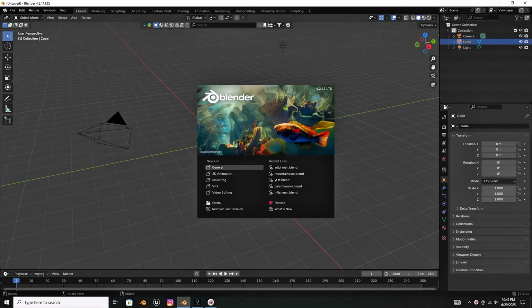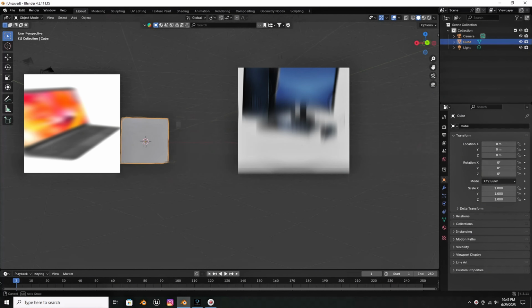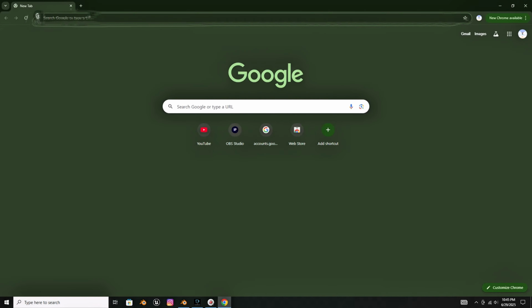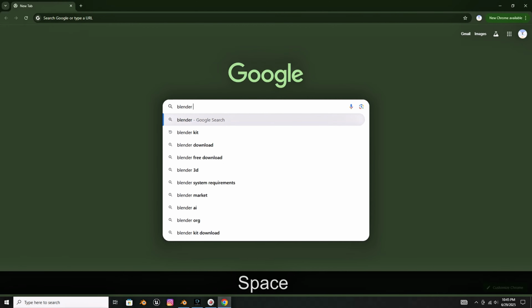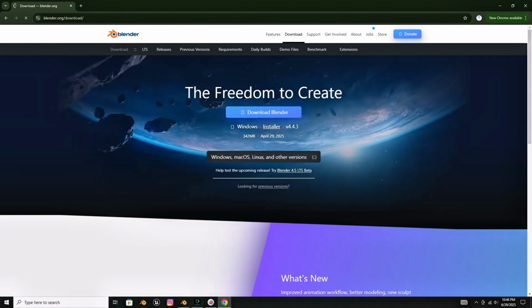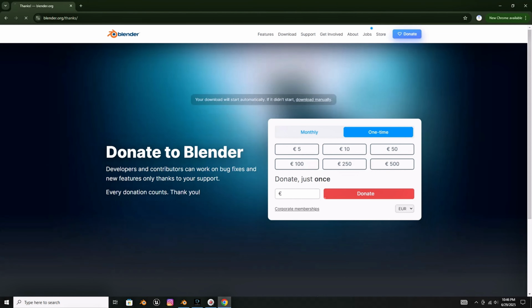So today I am going to teach you how to download this software named Blender. First thing, we need a laptop or PC to download and use it. Then the next step is to open Google Chrome. Here we can type Blender. Now click on the first website. This is the original Blender website. Here we have to click on the download button. And the magic is that the downloading has started.